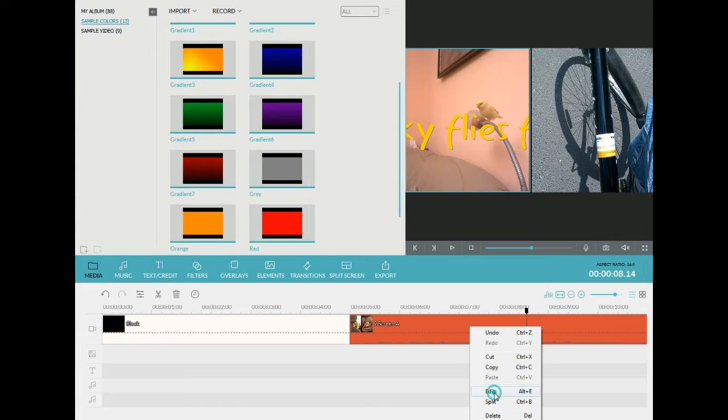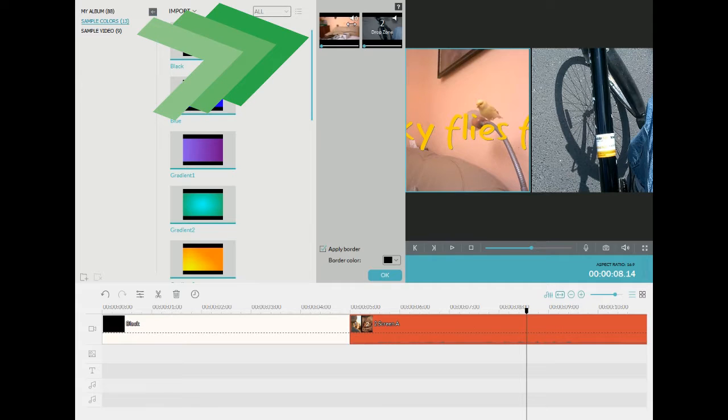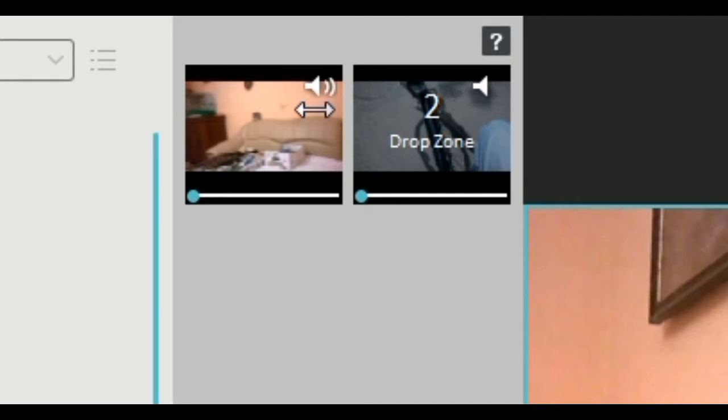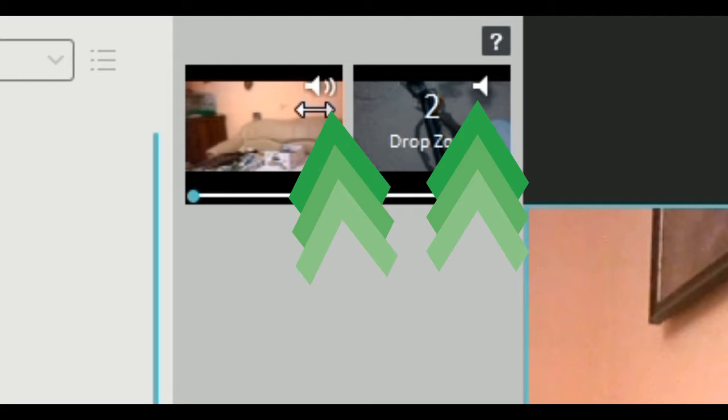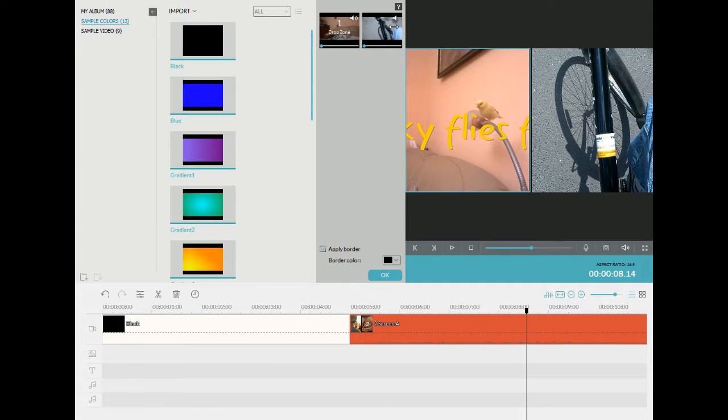But when we've got a split screen video, clicking edit doesn't take us to that sort of menu. It takes us to the, in this case, two video split screen menu, to the thumbnails representing it, and to the speaker icons as arrowed, which allow us to control the monitoring of the sound for the videos in the timeline while we're editing it, and only while we're editing it, so we can mute one and activate the other so we can hear the sound from each of them.